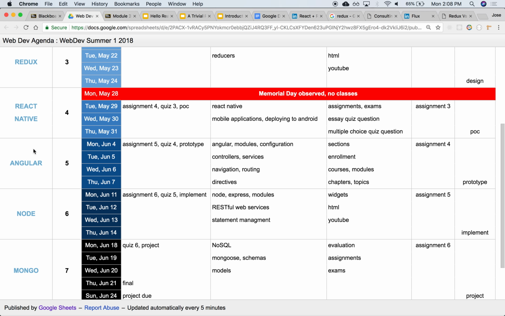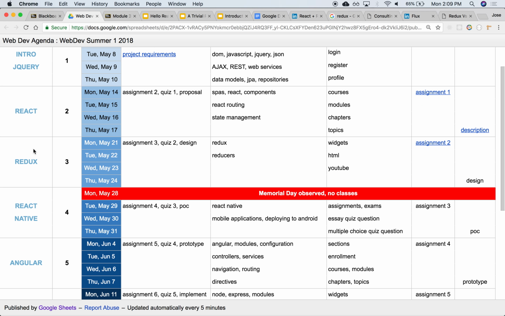Right. So on the 5th week, again, there will be a tumultuous bump in the road where there's going to be a lot of pain, setting up environments again and whatnot. But we'll deal with that. It's actually much easier to set up the MEAN stack than the other one, so it shouldn't be too bad. All right, so that's where we're going. Let's get started with Redux.